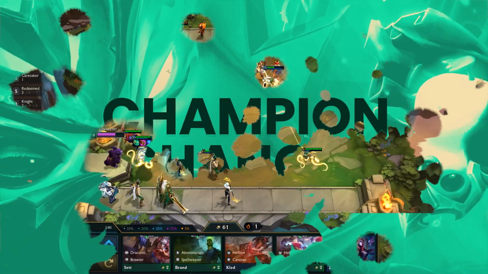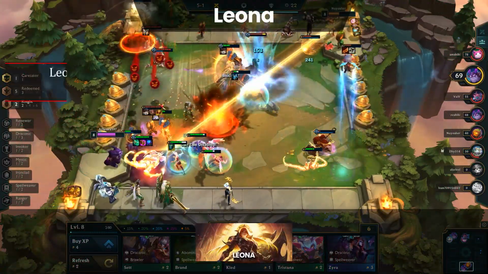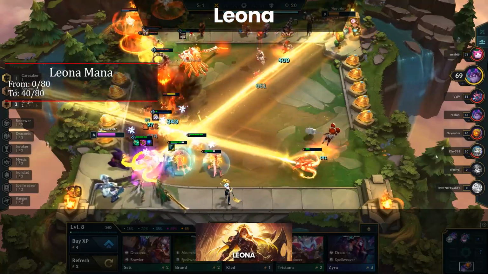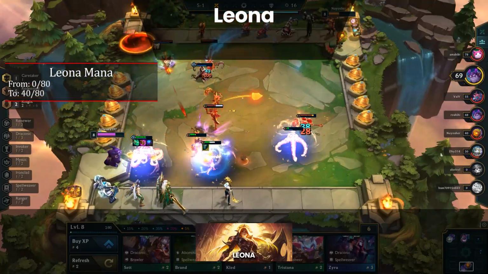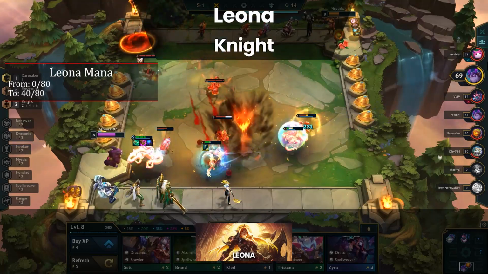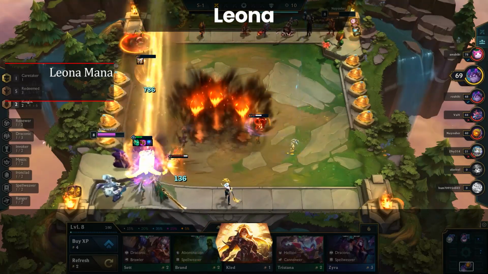Starting off with tier 1 champions, we have a buff to Leona. It's only due to her initial starting mana, as it's going up to 40/80 from 0/80. Honestly, Leona wasn't exactly in need of buffs, it's more that knights in general just aren't cutting it compared to other forms of frontline. It's a nice buff, but likely won't lead to anything.